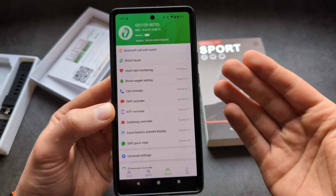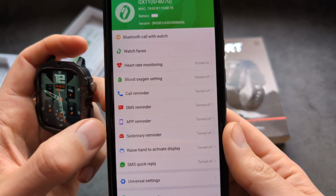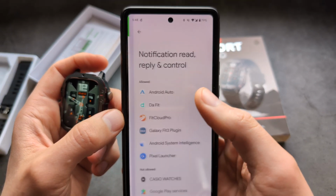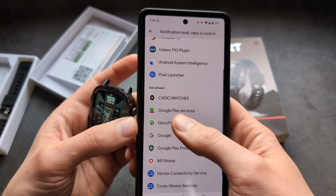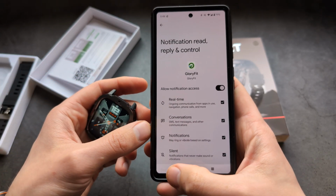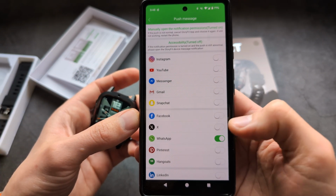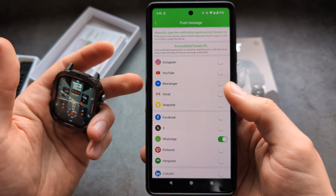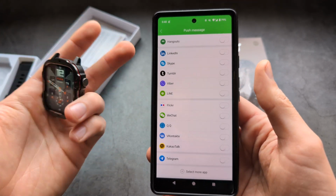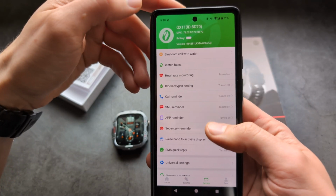And if you want to allow app notifications, if you aren't receiving some notifications from apps, make sure to go over here, app reminder, over here, enable it, find this Glory Fit, allow notification access, then go back over here and simply select the apps you want to receive notifications from. So you actually have to go over here. Simply browse through the different apps and select which ones you want to receive the notifications from.